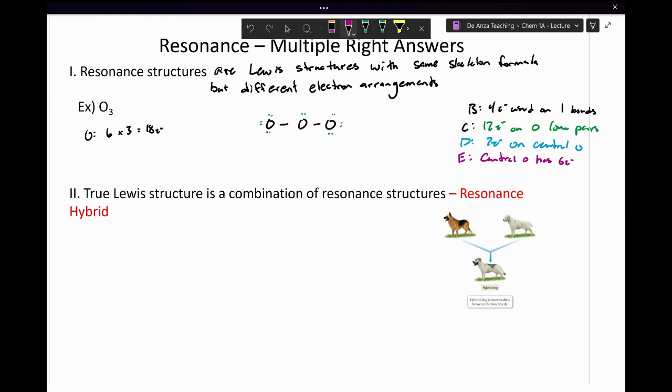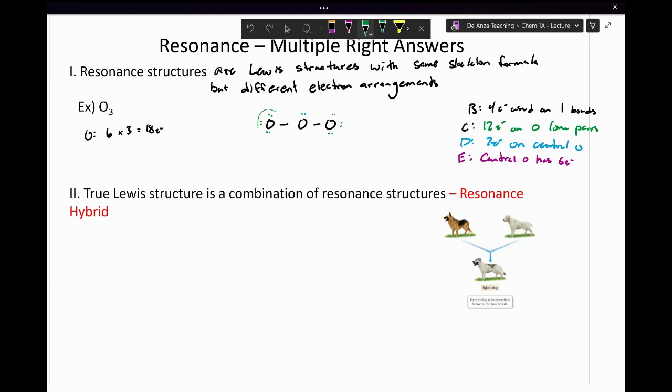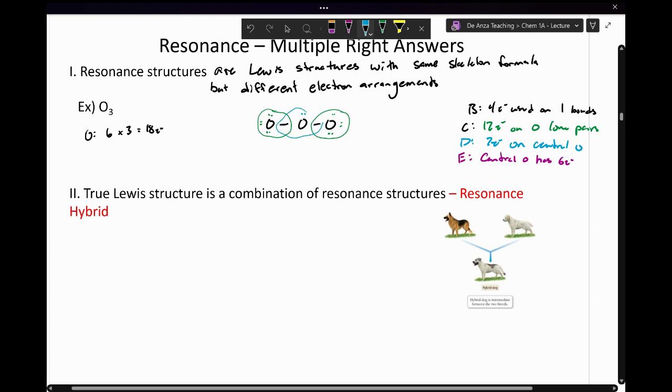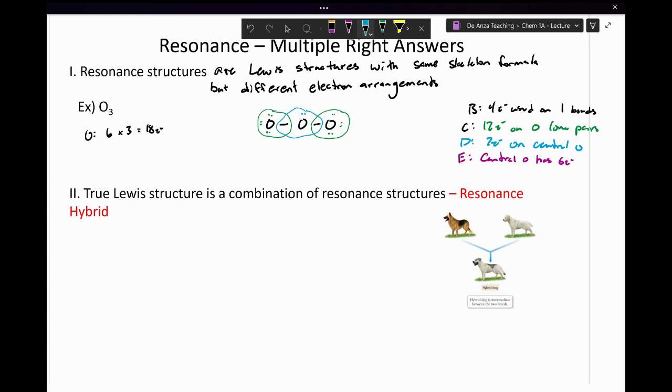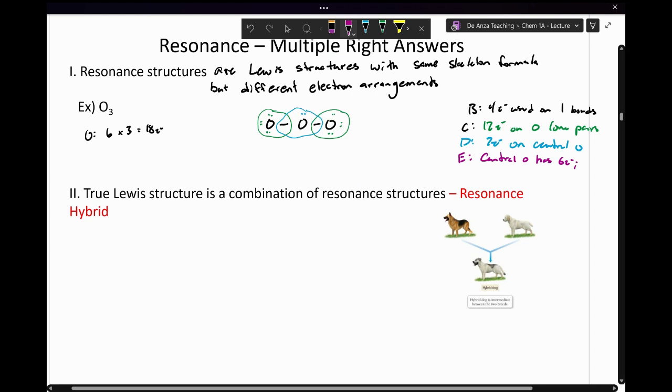And so we can draw little circles around each of these. This oxygen has 8, 6 from lone pairs, 2 from that bond. This oxygen has 8, 6 from lone pairs, 2 from that bond. And then your center oxygen, which we'll do in blue, only has 2 electrons from its lone pairs and then 4 electrons from those bonds. And so what can happen is we can have each of the exterior oxygens give up one of its sets of electrons to make a double bond. So what we need is one double bond.